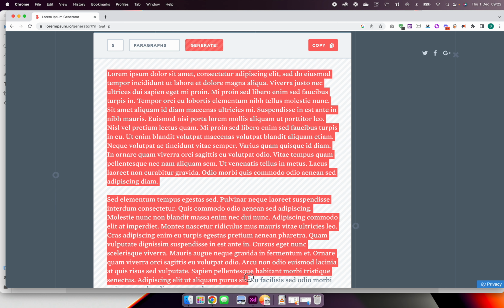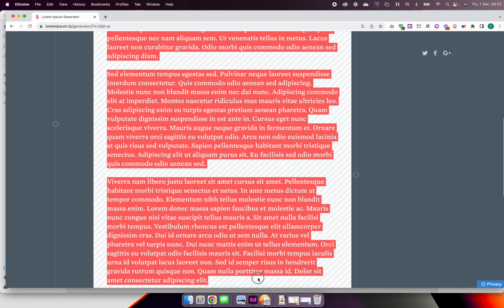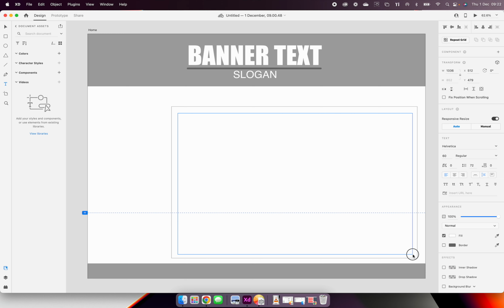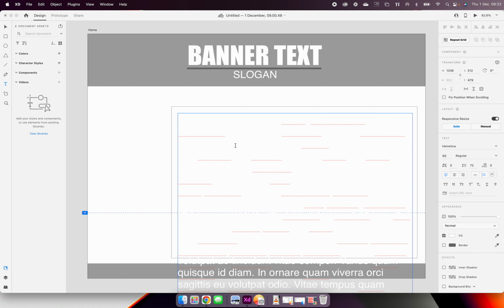If I copy some text here and then just go Control C or Command C on a Mac, and we're going to go back to my text tool here, and I'm just going to draw it in there, and we're going to just paste it in. Now don't forget, because the last text we used was Helvetica size 60, it's going to be quite large, and the color was set to white.